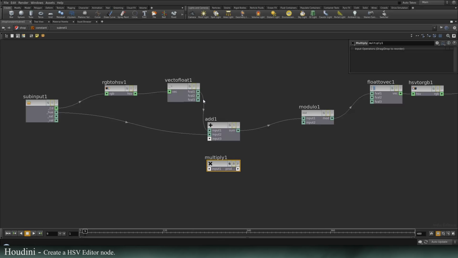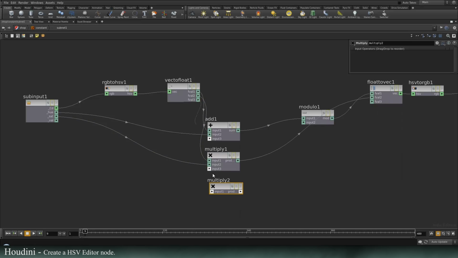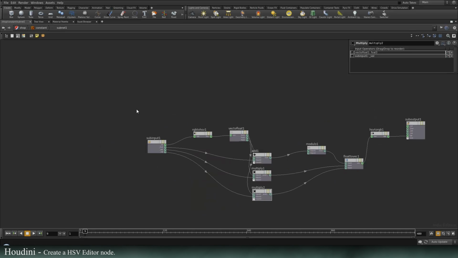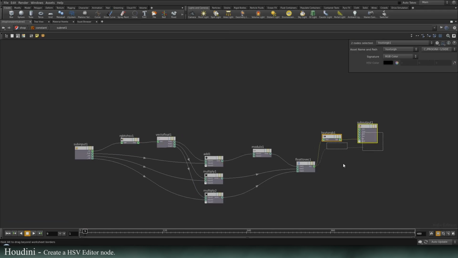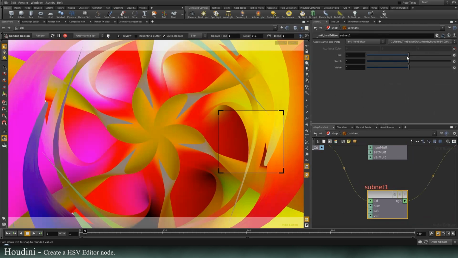From here, I want to multiply our saturation by our input saturation value, and just connect that right in, and then I'm going to multiply our value that's getting calculated by our value coming in, and just connect that into that same float to vector node, and now you're done. This will do all of your calculations for you. You can just set it up however you'd like. Make it nice and neat. Pop back up, hit save, pull out of here, and then just see if it works.